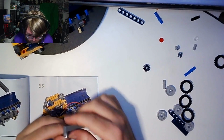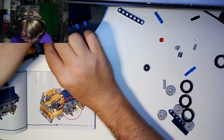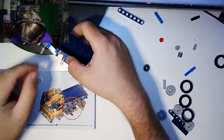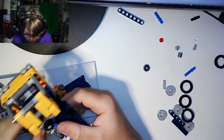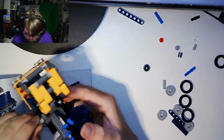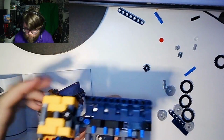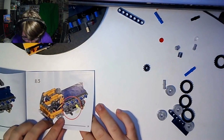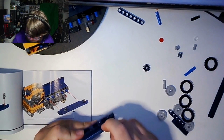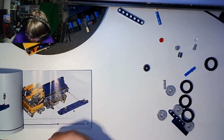And that goes in the side here. This is looking to be like the mechanism. Definitely. And that goes underneath. And that connects to there and the one on the bottom here. Okay, so that's going to be the tilt. That's cool. Connect that there. Again, get the other side and do what we did before, pretty much. Because we've already got that, so that goes there. That goes there. Get that. We're going to do it first. Put them there and there.